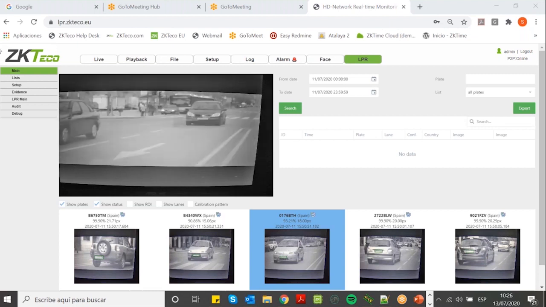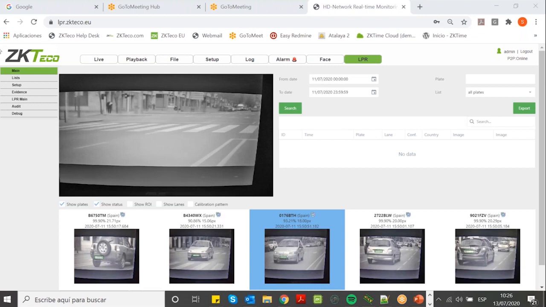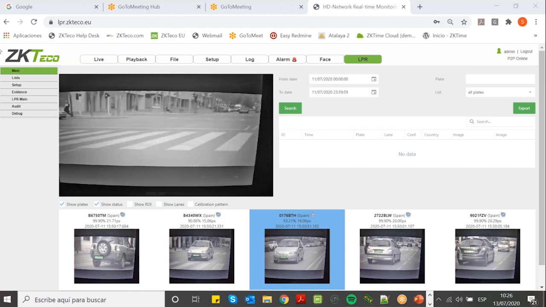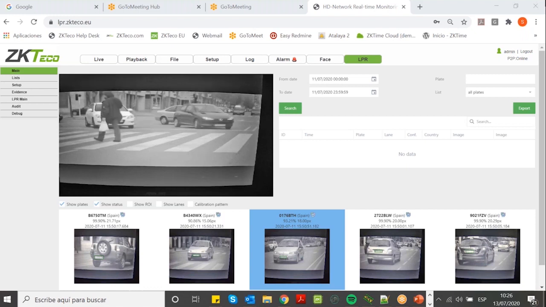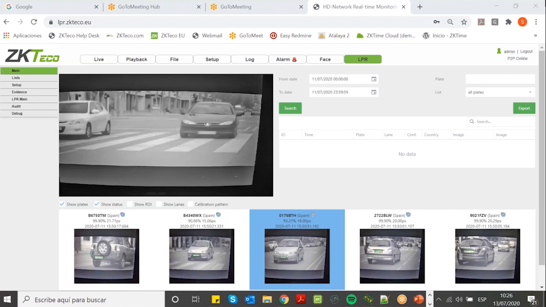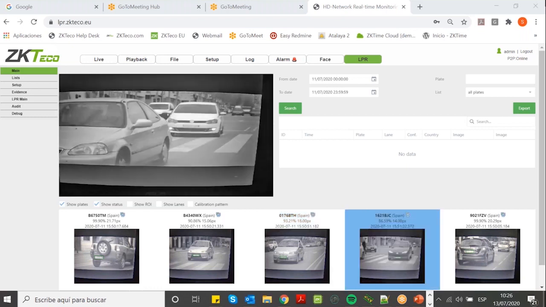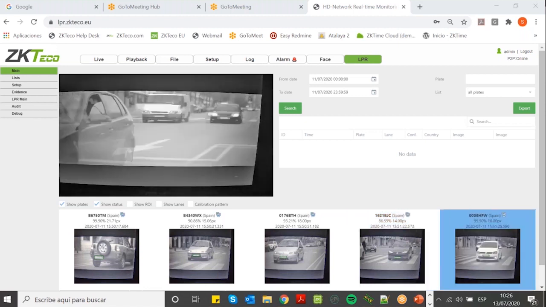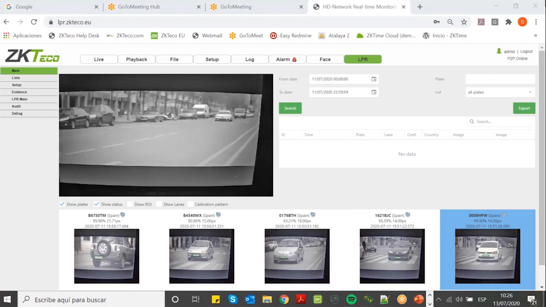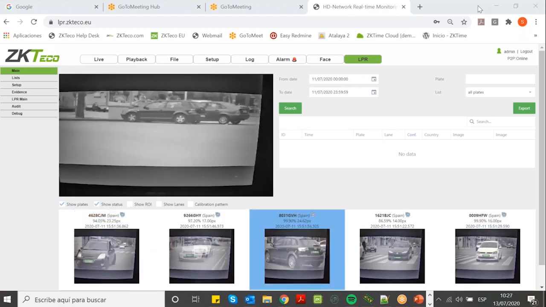So Eric Benny, I mean, when I activate the LPR license, does it depend on a time or number limitation? No. You don't need to activate the LPR license, Eric. The LPR is already activated once you receive the camera. So it's a one-time, forever license, and you don't have any limitations. There is no limitation on the license, no time and no number of cars. So you don't need to be worried about it.